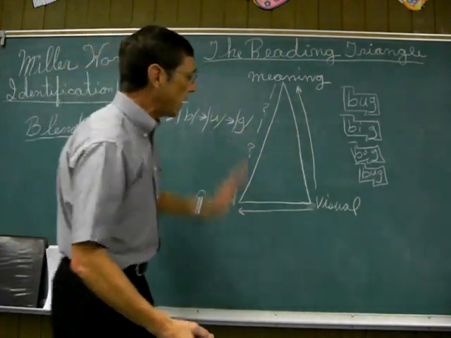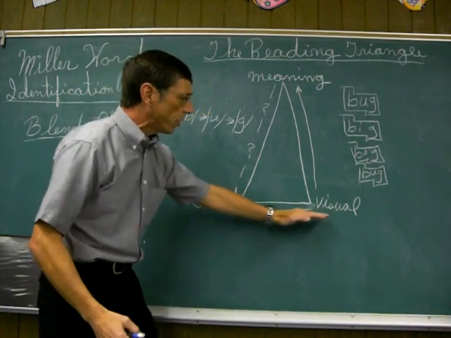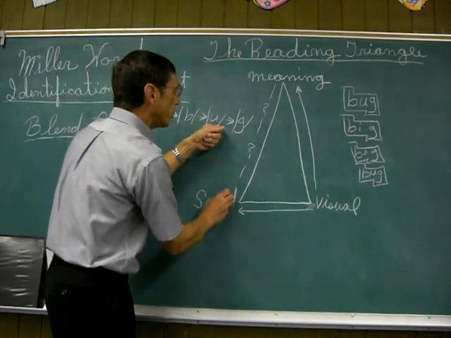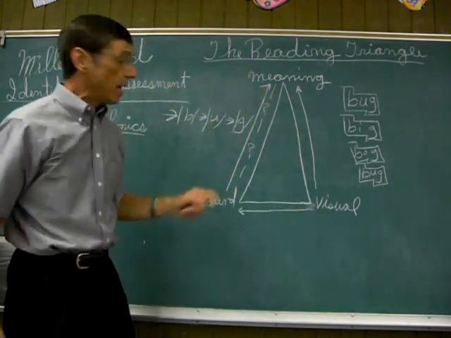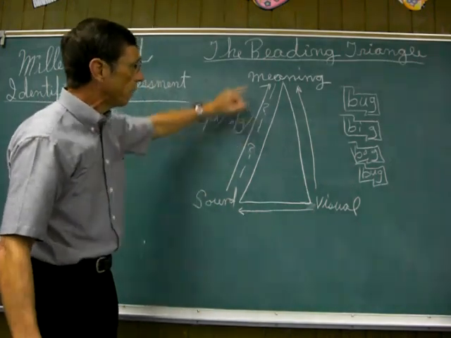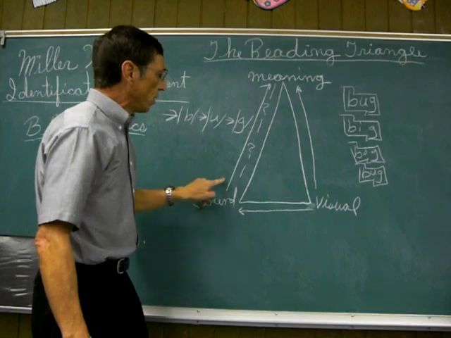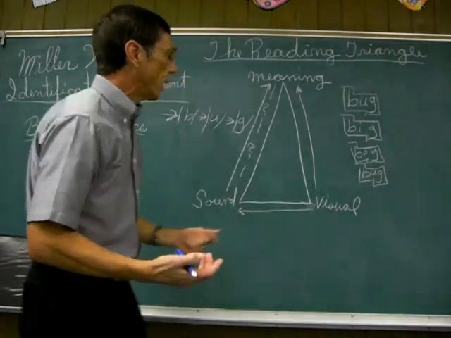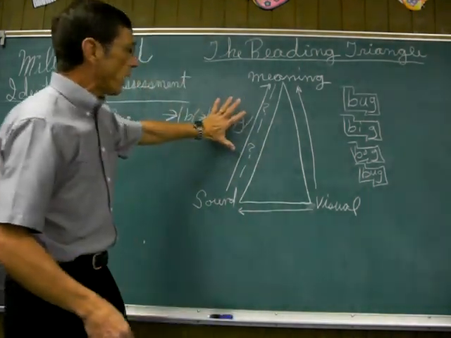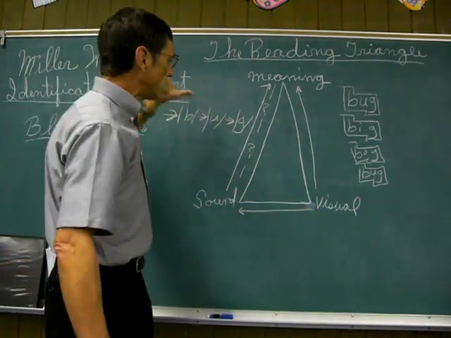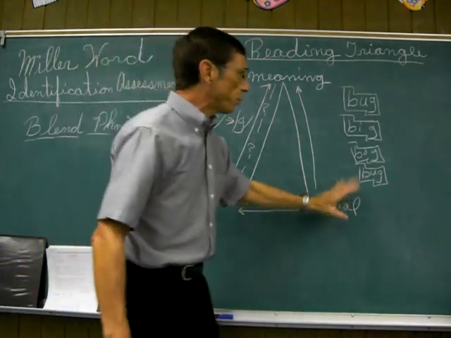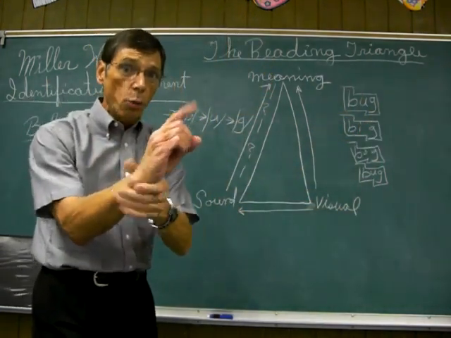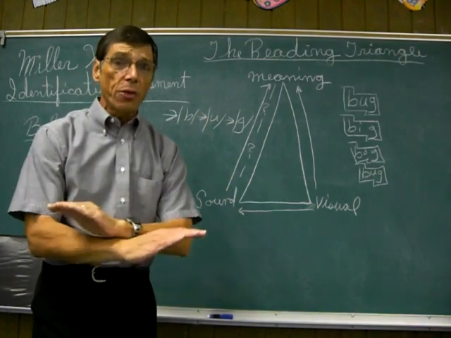The meaning method uses the conscious mind to read, whereas the sound method is going to use the subconscious mind. We're going to automate this process, and bingo, what happens? He identifies the word in his memory, which he already knows, and zaps right straight to the meaning. Now, notice here, going from the sound to the meaning, there's no guessing. So, the student, in his journey of learning to read, goes this way. Now, going from the sound, we process on the left side of the brain. The visual is processed on the right side of the brain. And, folks, whichever we teach first will develop a reflex that will be with these students the rest of their life.